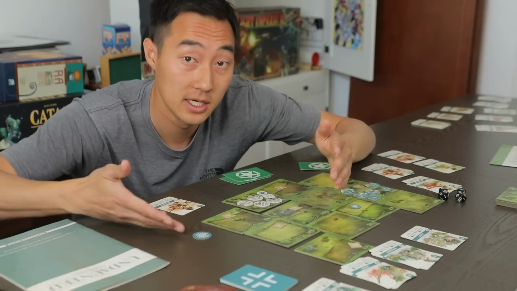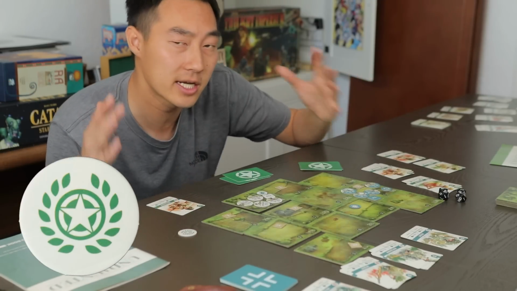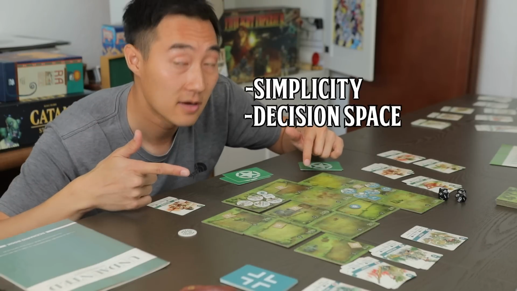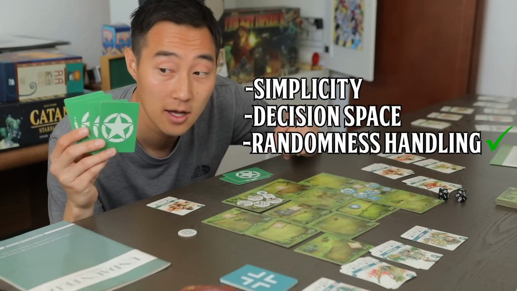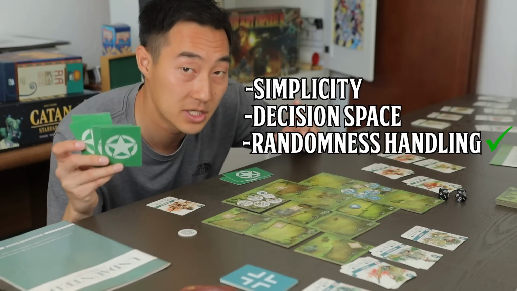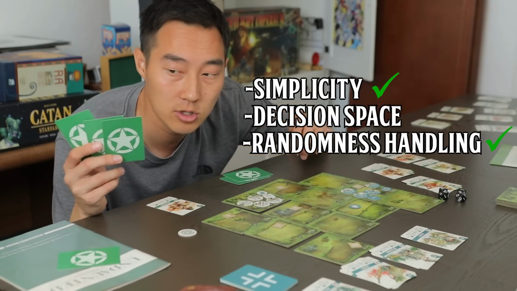The next pro is the initiative system, where you fight for control of who goes first every round. This is checking off a lot of good boxes, from simplicity versus decision space versus how it handles randomness. Why is this checking off so many good boxes? Well, you're going through your deck faster in drawing 4 cards every round, which is always good to see more cards being circulated, but then you're discarding one of them every turn, so your turns aren't too complex.